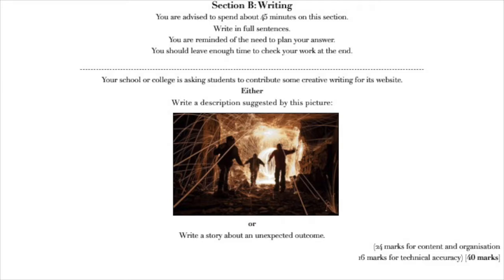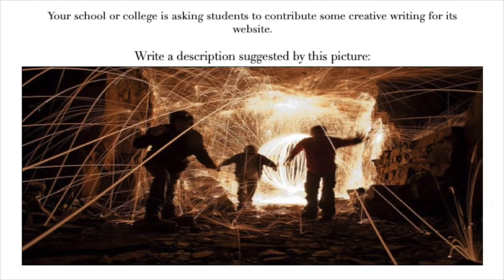If you have a look at the story one, write a story about an unexpected outcome, it gives you a little bit more of a focus. Now you've got this word unexpected, so it might help you generate some ideas for your description as well. So do make sure that you read all the questions in all your exams fully, but especially in this writing section, because it might be that one word could trigger a new thought for you that will improve your writing, and that's very important.